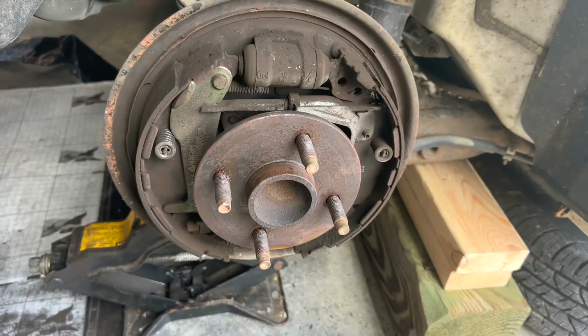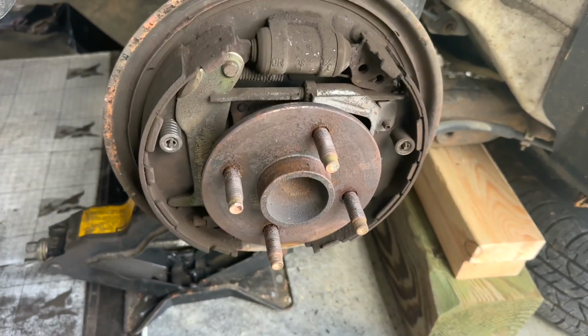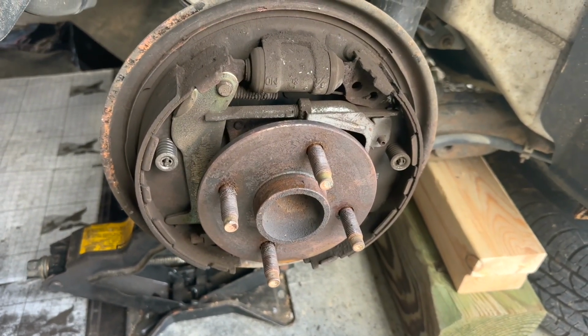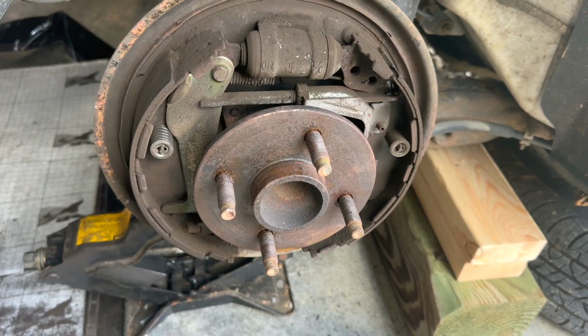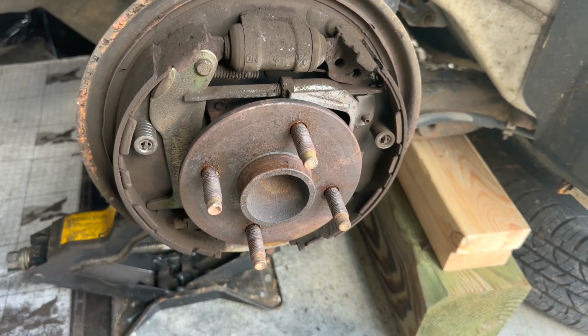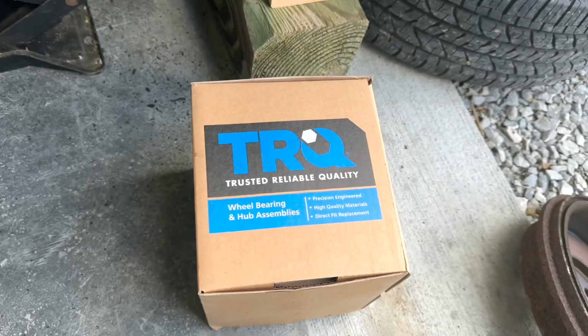Okay, with that Evapo-Rust, I was able to wiggle that right off there, just prying on one side and the other side and spin it and pry and spin it, and she popped right off. So that worked great.